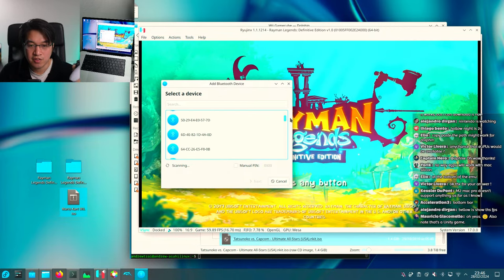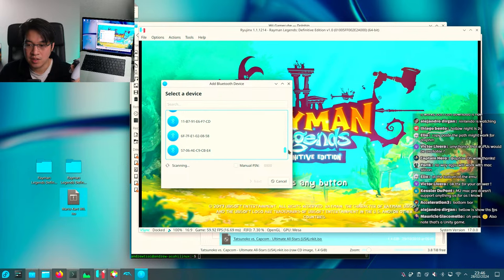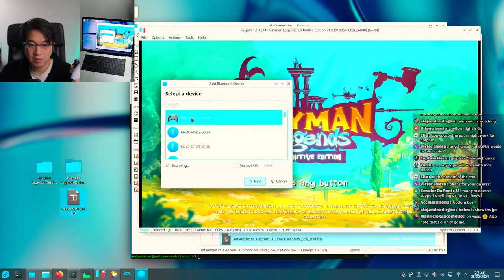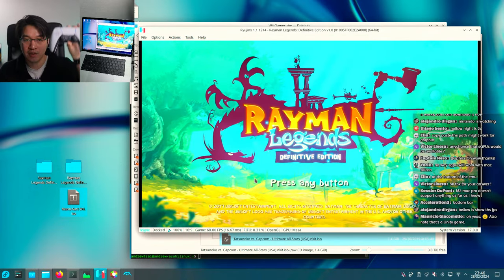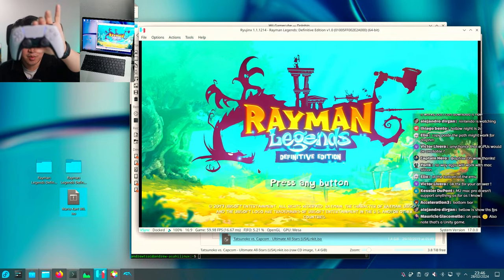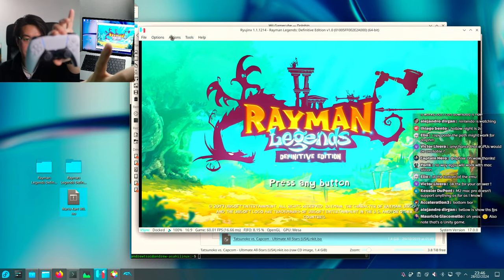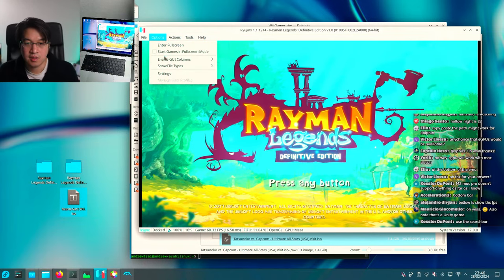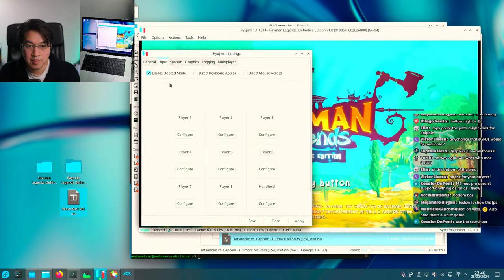Why have I got so many Bluetooth devices near me? I don't think Asahi Linux will actually see it. Oh, here we are. Wireless controller. Okay, blue solid light means we are paired up. This is good. Can I get in focus? So that's good news. Okay, can I get this to work with my input settings?